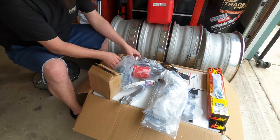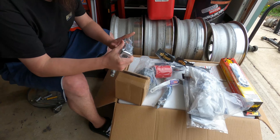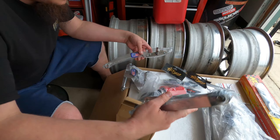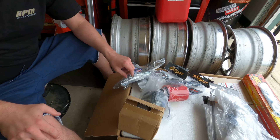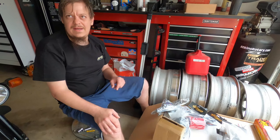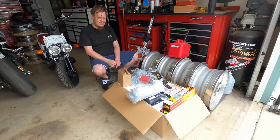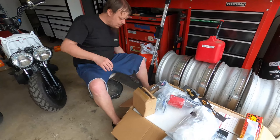The next couple of pieces are the actual swap mount — this side mounts to the engine, this side mounts to a part of the frame, which you'll see once we do this. We have one more frame piece, and then the new coilover link, because you cannot reuse the stock spring — it all stretches out. If I remember right, this is like a six or eight inch stretch. I've seen some people where the entire motor is sitting way out of the bike, but that's not what we went after.